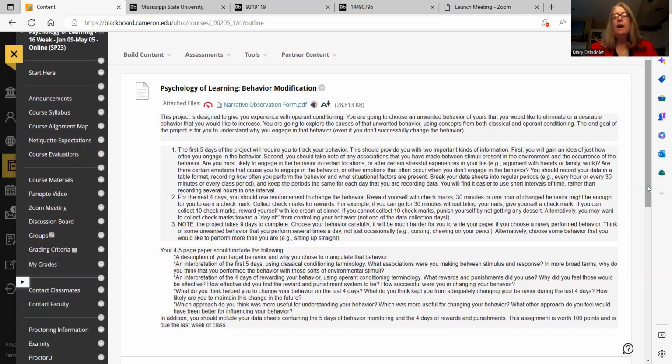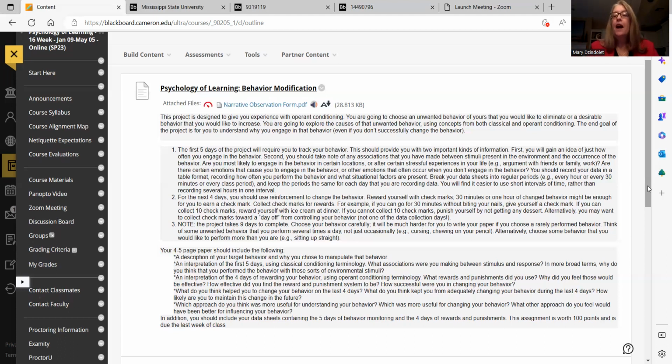One thing that's really important is the behavior has to be occurring now, at least, between 3 and 4, 5 times a day. If it occurs less than that, like 2 times a day, it's possible, but more difficult. If the behavior is occurring now fewer than 2 times a day, you really should not choose it for this project. It won't work. Every once in a while, I have a student who's not exercising at all, and they want to increase the amount of time that they're exercising.